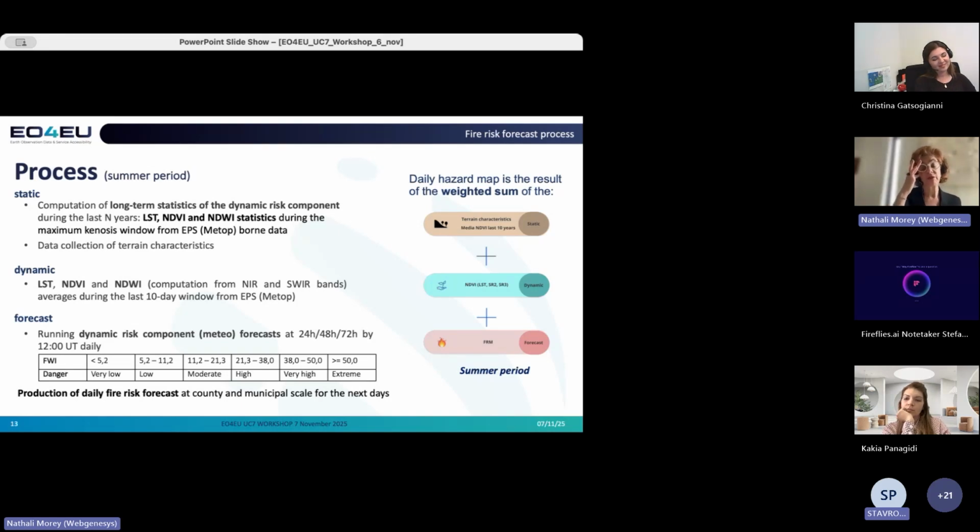We built the map with the condition of the vegetation in the last 10 days, and the predictive map running dynamic risk components. So the final map is a result of these maps, of the weighted sum of these maps, and it produces the daily fire risk forecast map.